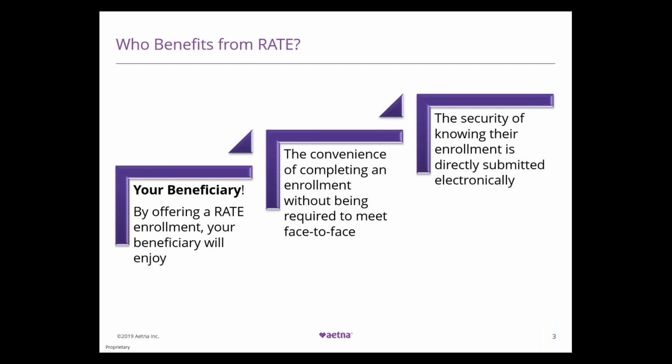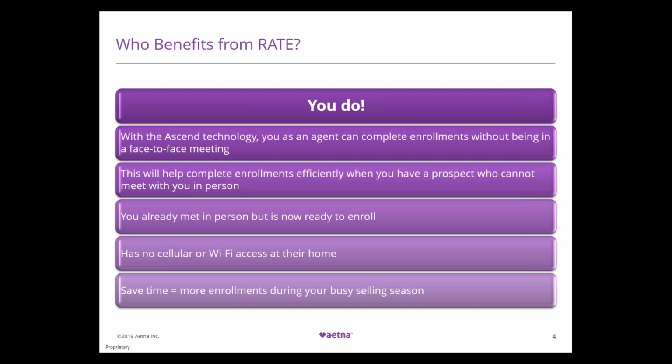Once a compliant sales presentation has been conducted, the enrollment can be collected using the rate functionality. Rate is the enrollment collection process and will be conducted away from the beneficiary. So this is the enrollment process. It's not the presentation. That's done beforehand. You will also benefit from the rate functionality by simply scheduling an appointment time for the beneficiary to call into rate. You can conduct enrollments in the comfort of your own home or office and at the time of your own choosing.